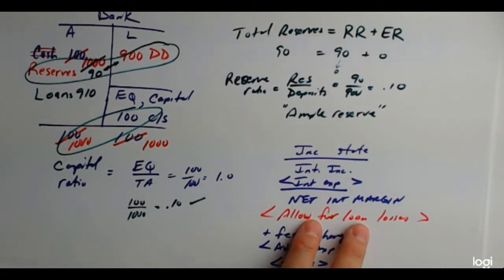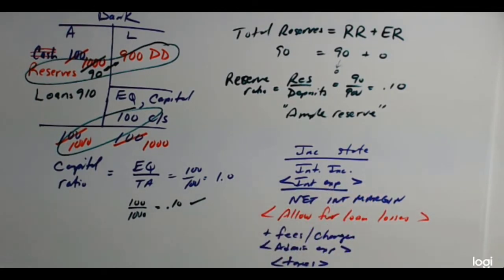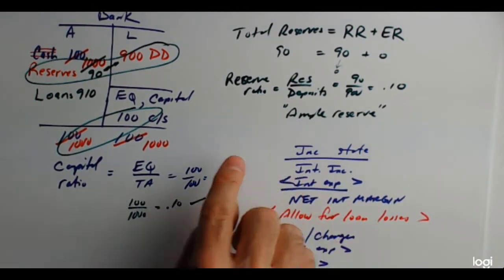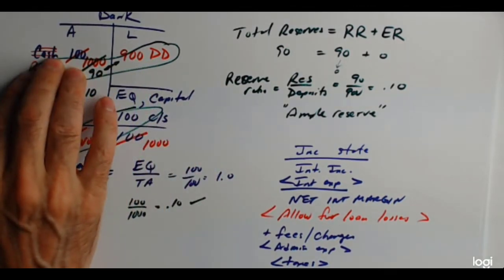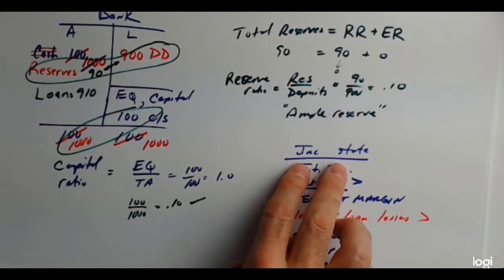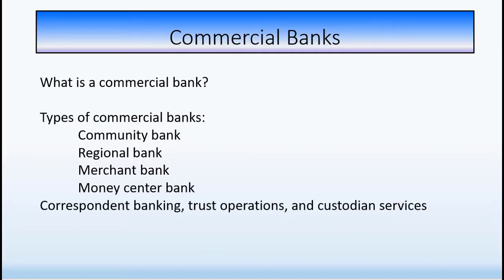Because like I said, this is kind of stable. Interest rates are relatively stable. And you know how much money you have on deposit, and you know how much you have on loan. So it's pretty easy to estimate these. But this is the wild card. And that's what could cause you to go bankrupt really quickly, among other things, which we'll talk about in the course. So now let's move on and look at types of commercial banks.